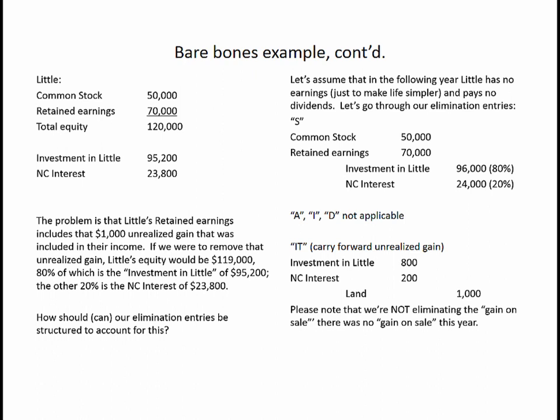Again, in this case, please note that we're not eliminating the gain on sale. There was no gain on sale this year. The gain on sale was last year. Last year we eliminated it. Now we're carrying forward that unrealized gain and asking how that unrealized gain affected the other accounts in our accounting system this year. Again, we had to reduce the land, and we had to clean up the relationship between our investment, the non-controlling interest, and the subsidiary's equity accounts.